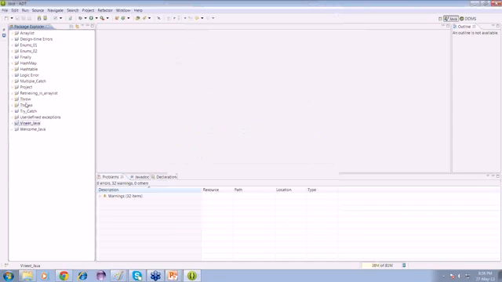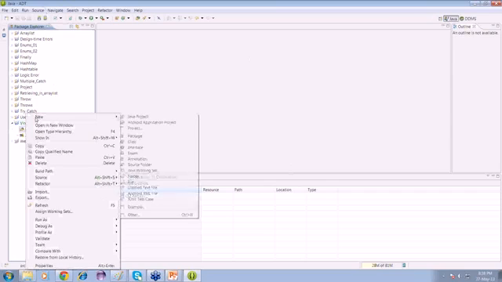I find this listed on the left side of the window. This is the Package Explorer. Whatever project you develop in Eclipse will be listed on the left side of the window. Now I'll expand the project. In that I'll find a source folder. As I said, everything in Java revolves around objects. How do we create objects? You create a class, so we need to add classes to it.